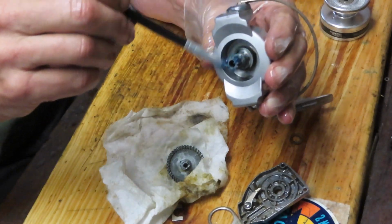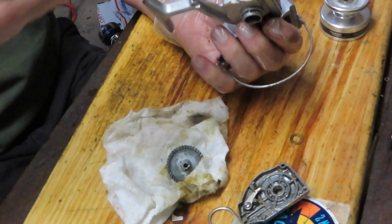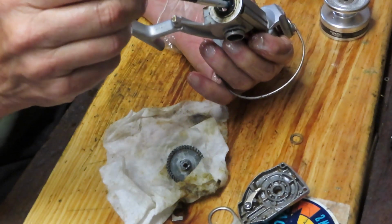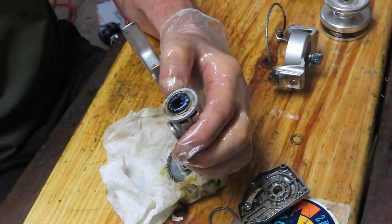You're going to get the top as well as the bottom of this where it's going to ride in the case. If you wanted to, you could put a little bit of grease into that little section there. Just as I picked that up, I noticed that, well, I didn't get all of that, did I?